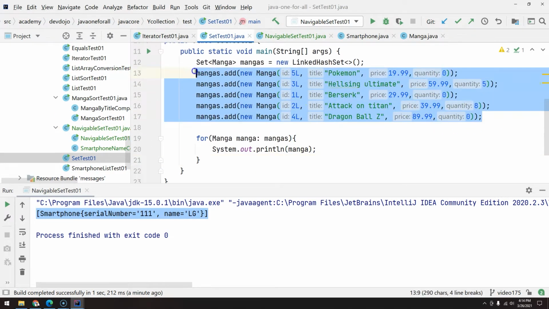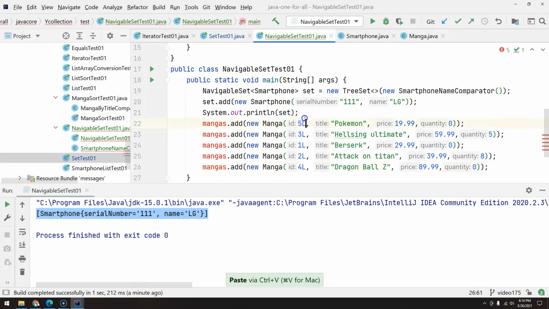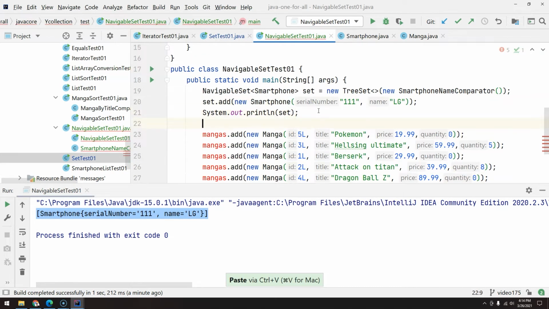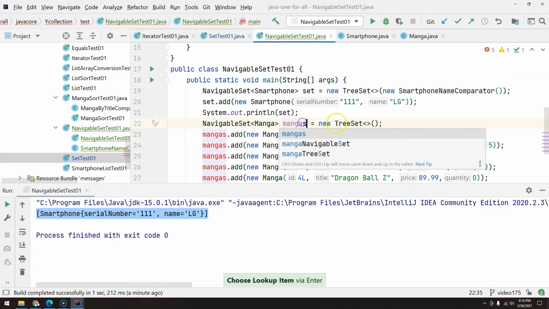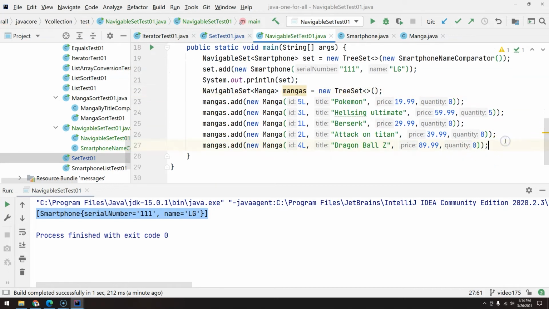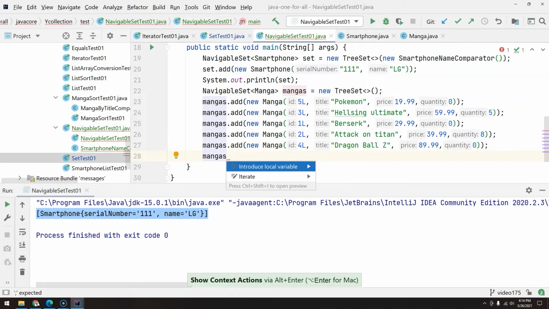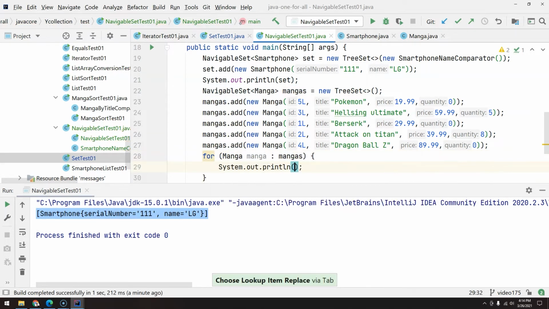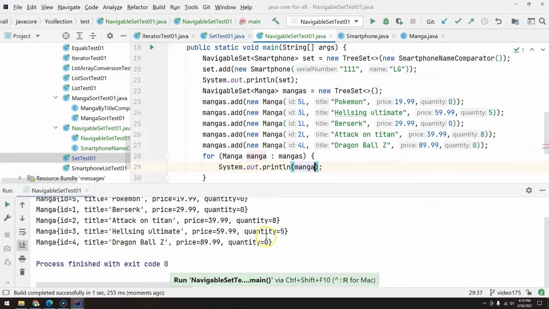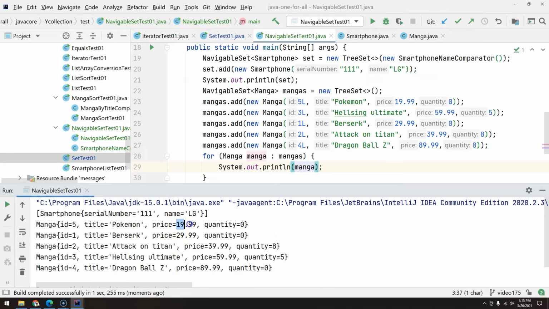I will just copy these values, and here I will create another NavigableSet for manga, mangas. Okay, so I will just print one of them, mangas. Iterate. Ctrl+Shift+F10, and you have everything sorted by price.